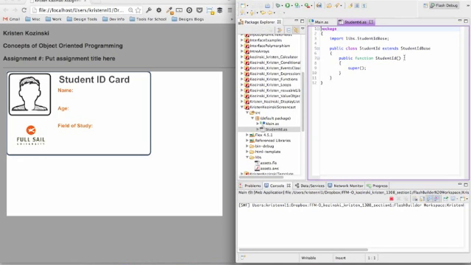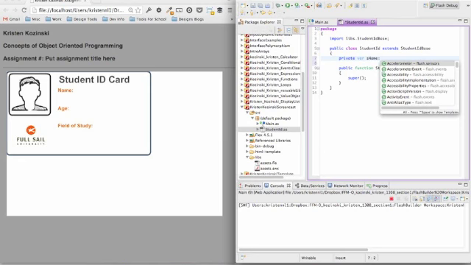All right, next we want to go ahead and set up our variables in our Student ID class. So we're going to set them up right here. We're going to make them private variables. The first one I'm going to call sname for student name, and that's going to be a string.